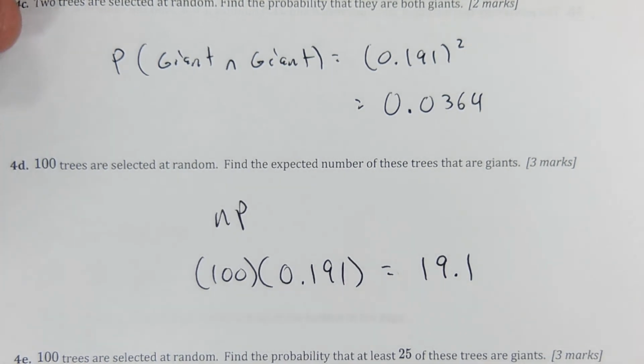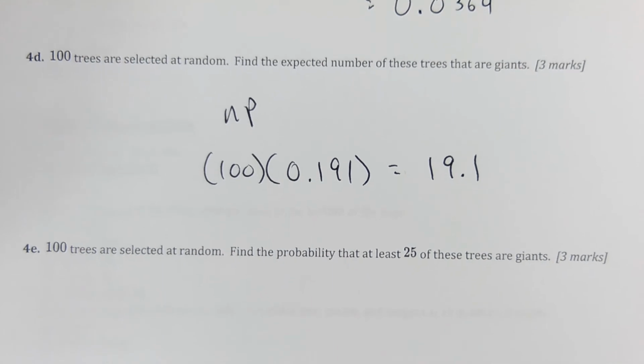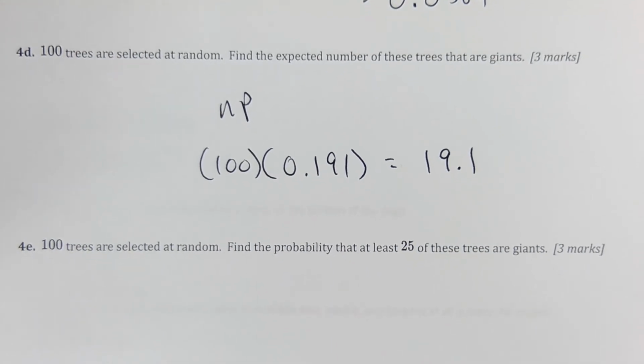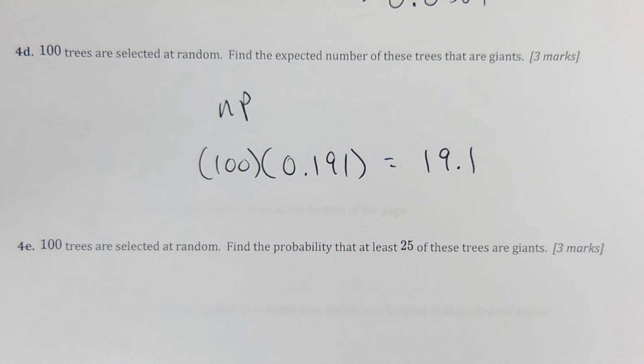If I remember correctly, and this is one of the things that I've never agreed with, 19.1 is the expected number, but I want to say that they said it was 19. Did you say that the expected can be decimal? It should be able to be a decimal. I'm going to leave it like that. Maybe it's because there's a difference between expected number and expected value. No, it's NP. They're both the same thing.